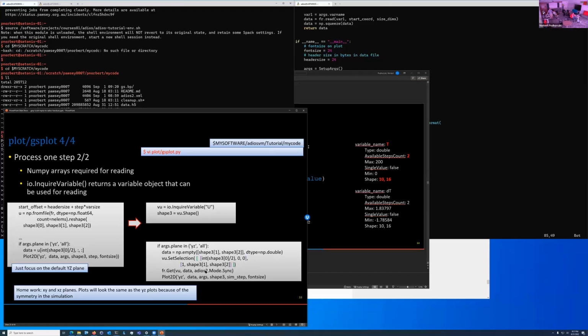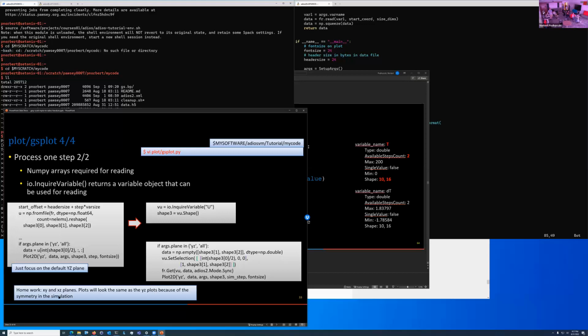Don't forget it. If you don't have this option, the default one is deferred mode, which means you are just declaring to ADIOS to get the data from the file for this variable u, with this selection into this data pointer at some point in end step, basically. And so you can schedule a lot of gets for many variables, and then in end step you say, okay, get me now all of it. But we have this if then else, and we do the plotting, so we just get it immediately here. And then we just call the plot function to do that 2D plotting.